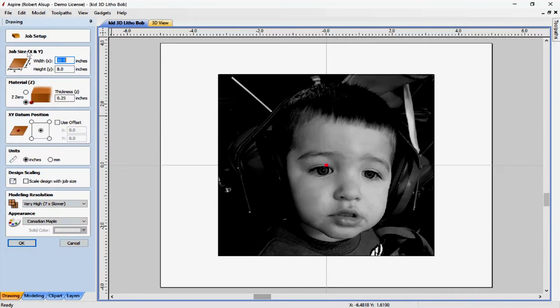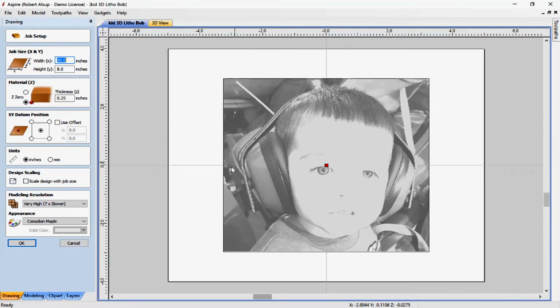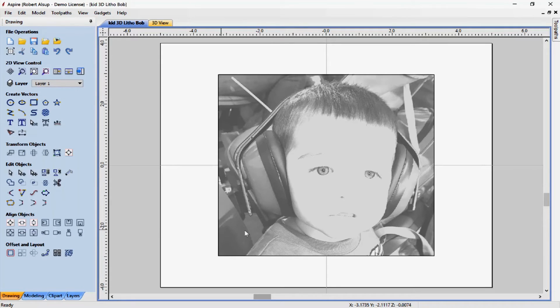Okay, the blank is actually 10 inches wide by 8 inches. Okay, it's 1/4 inch thick, and I'm touching off at the bottom of the material, and the reason is that the amount of material I leave at the bottom of the lithophane is critical, so I want to make sure that's correct. The origin is going to be the center, and that's what you see right here. So that's how we set this up.